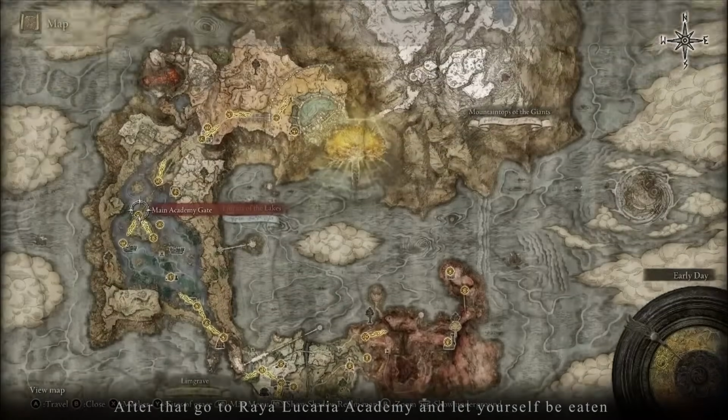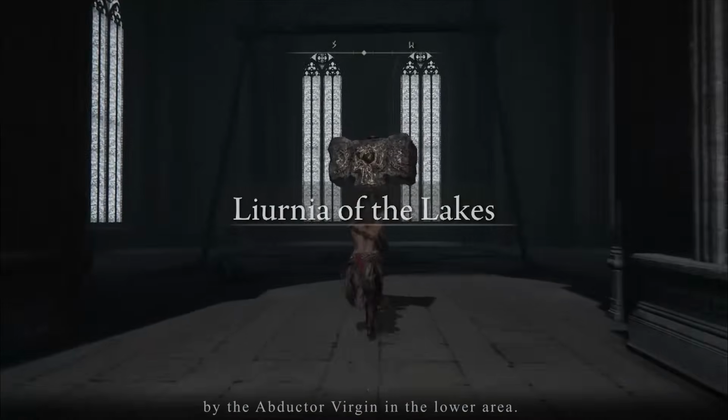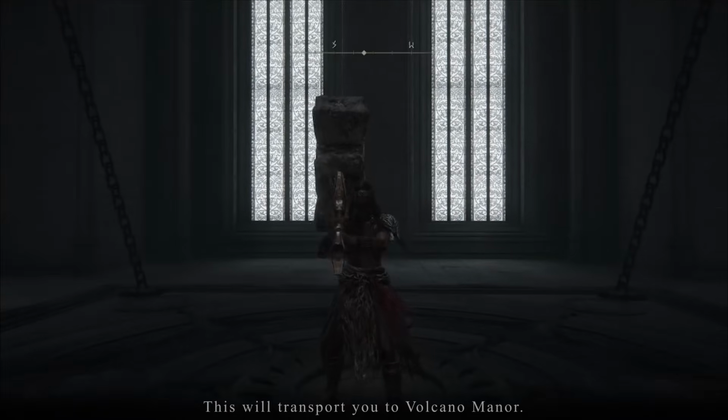After that, go to Raya Lucaria Academy and let yourself be eaten by the abductor virgin in the lower area. This will transport you to Volcano Manor.